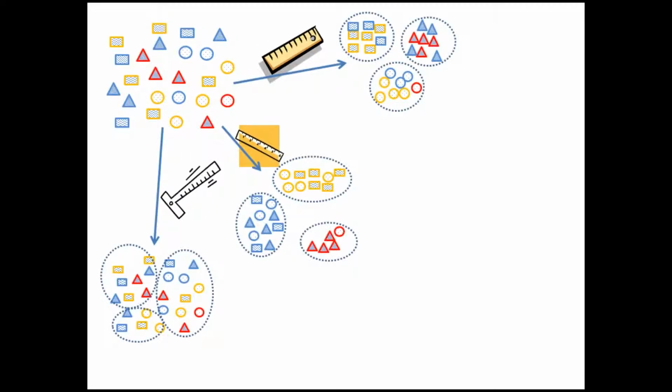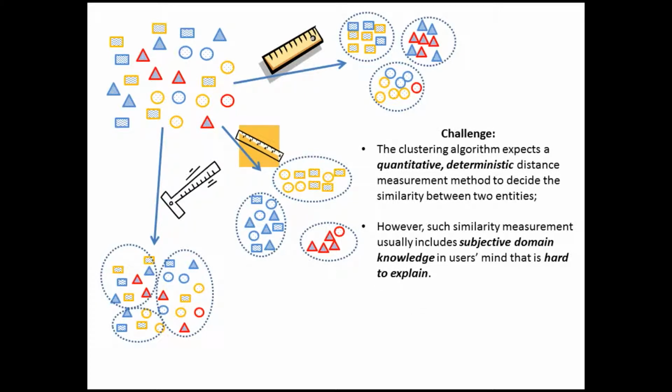Cluster analysis is the task of combining objects with similar properties into groups and is widely adopted in exploratory data mining. However, most clustering techniques face one key challenge when being used in real-world applications. The clustering algorithm expects a quantitative deterministic distance measurement method to decide the similarity between two samples. At the same time, such similarity measurement usually includes subjective domain knowledge in users' mind that is hard to explain.